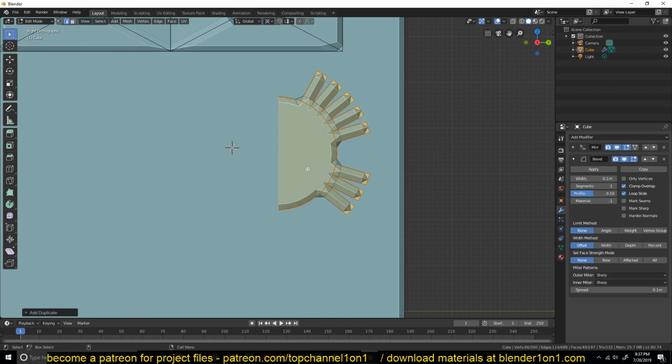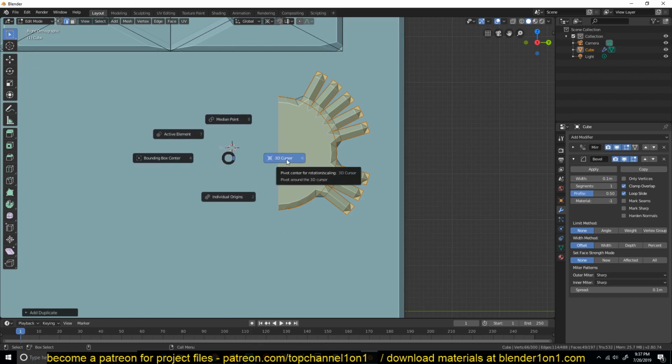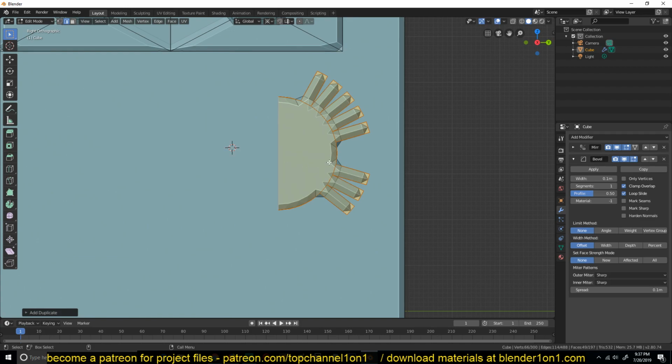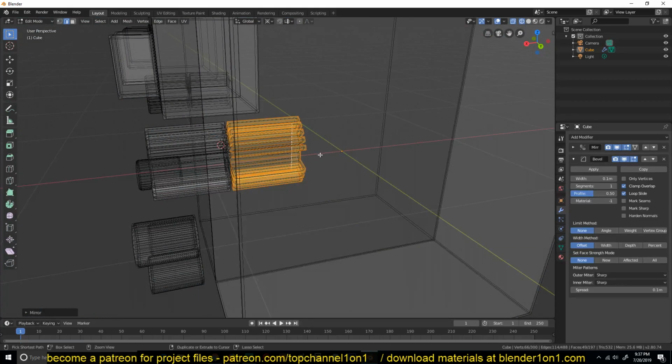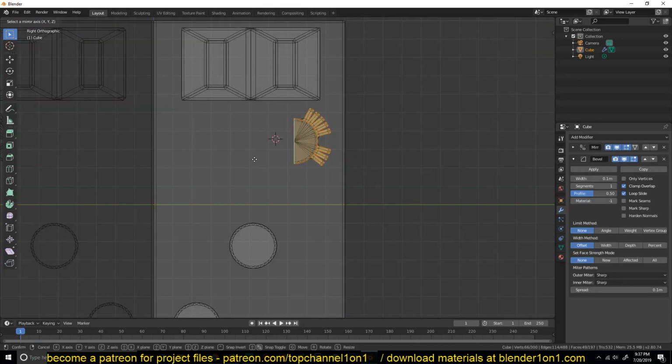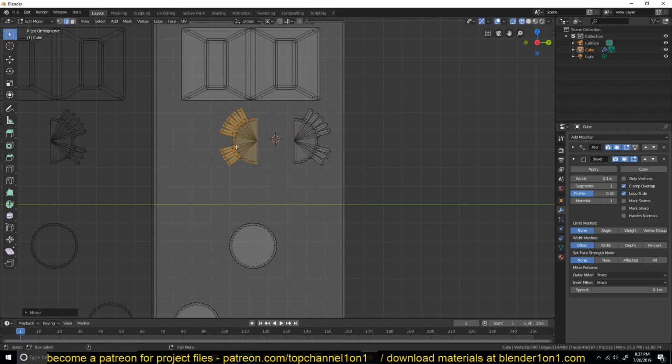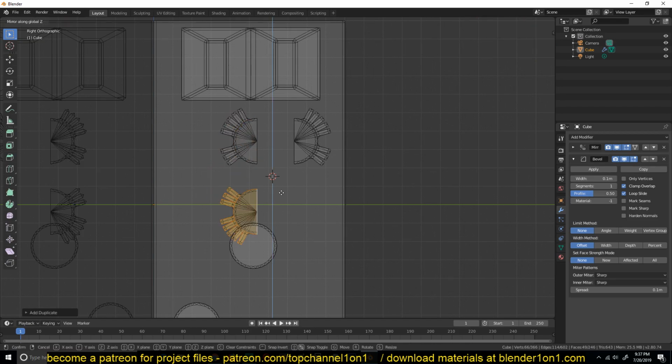Then Control M. But make sure first you have this 3D cursor set as your pivot point by pressing the full stop key and then selecting 3D cursor as the pivot point, and then Control M. Then the direction or the axis of the mirror, so X. You can see I think it's mirrored it in this direction. So let's try this again. Control M, then Y, that mirrors it in this direction. And if you want it to be mirrored in the Z direction, let's move the cursor maybe here. Shift D again, Control M, Z, and you can see.